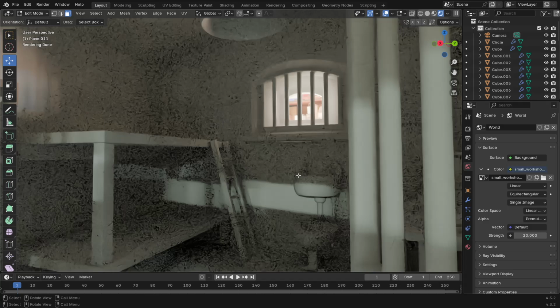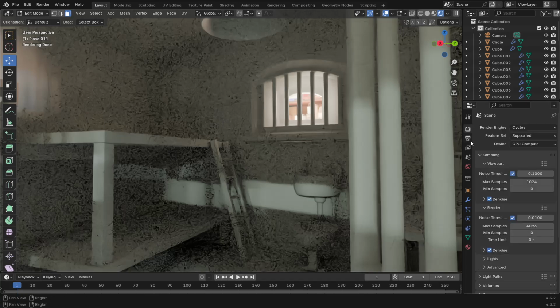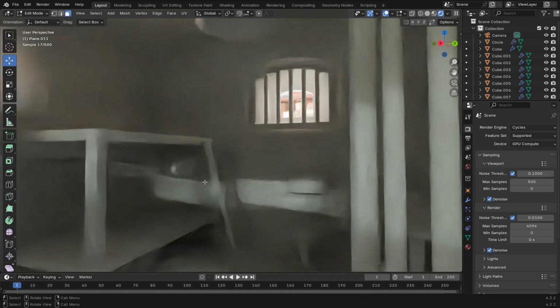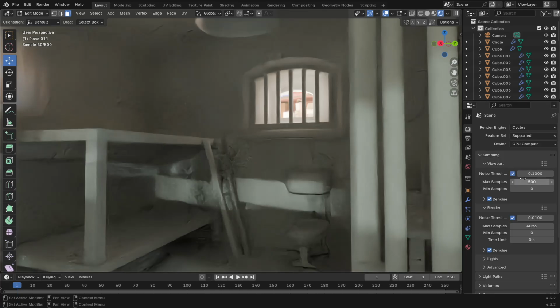However, I think we can just complete that in our viewport. Wait, no, we want 5,000, not 500.